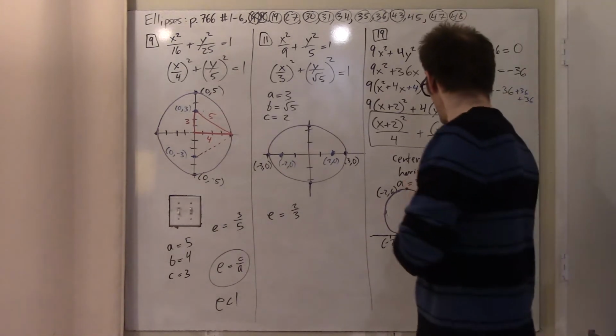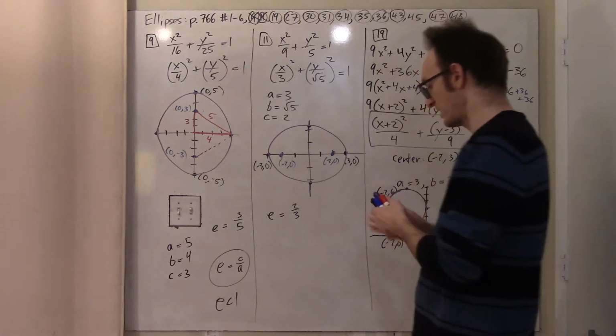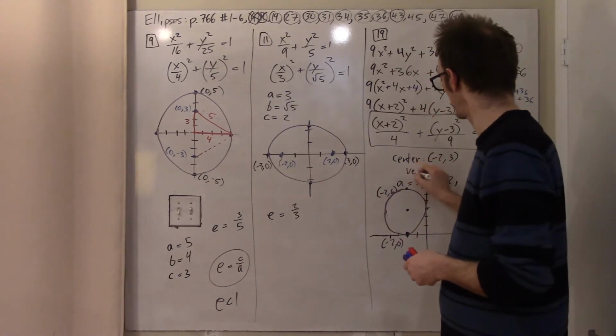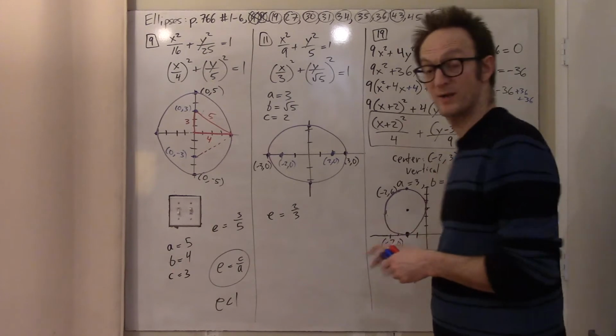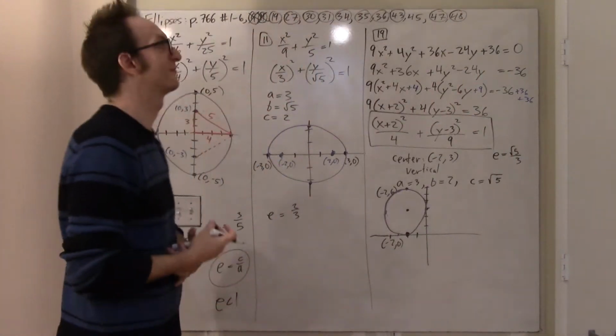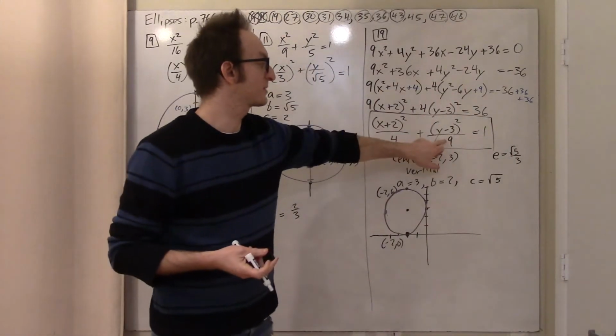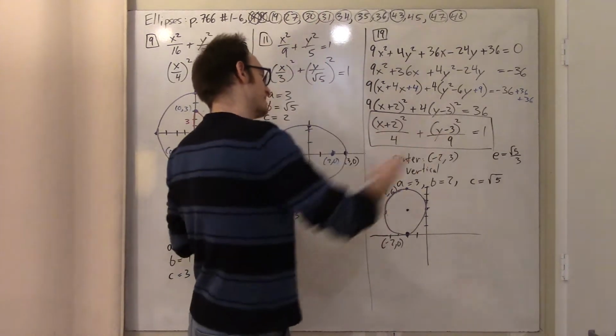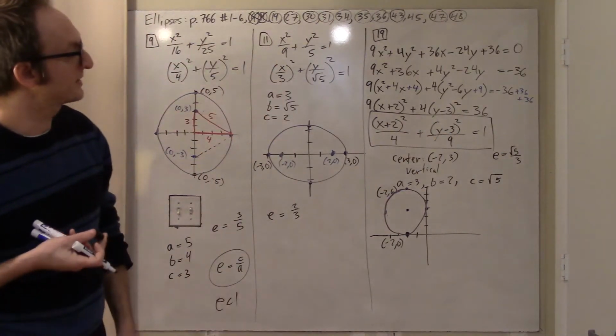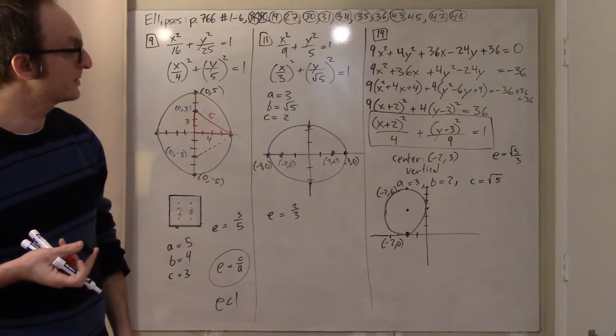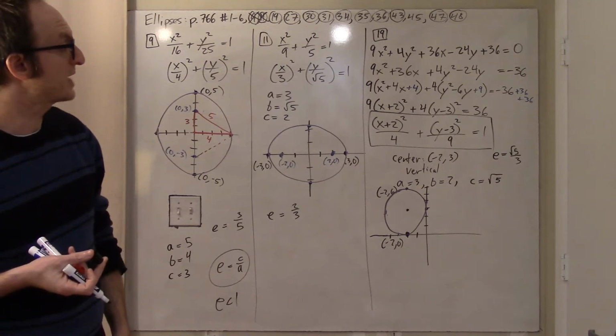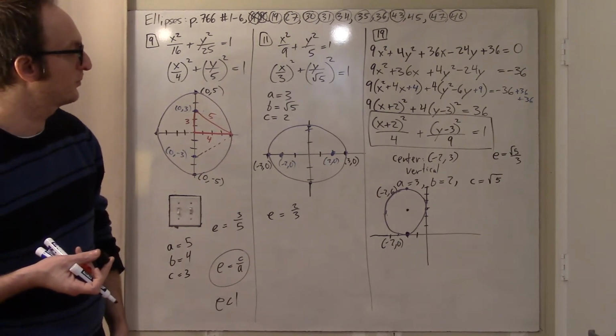So I wrote horizontal, but I meant vertical, and in fact the answer is vertical. I don't know what I was thinking there. Of course this is going to be a vertical ellipse, because we're stretching out by 3 in the y direction and 2 in the x direction. So I thought about it correctly, but I said and I think wrote the wrong word. Let me just double check now and make sure I'm not being stupid.